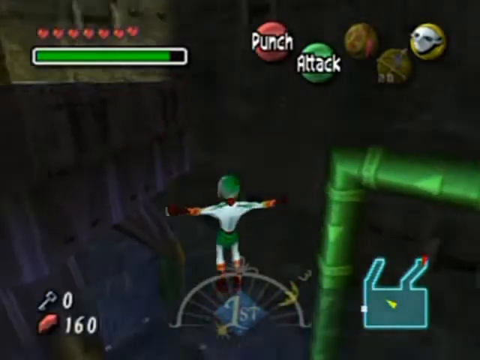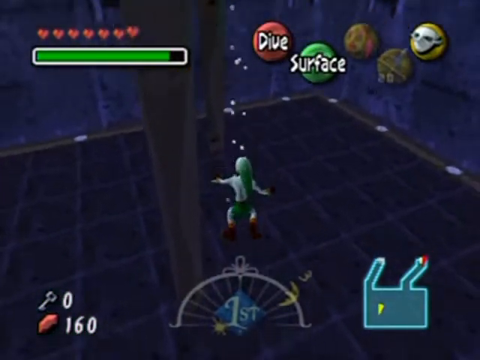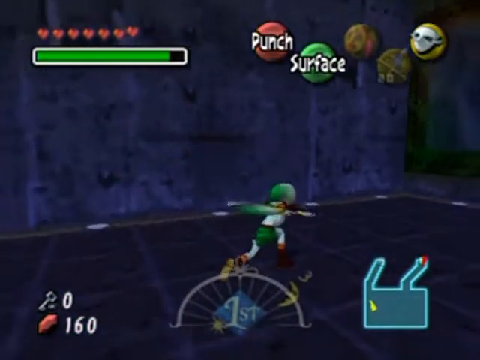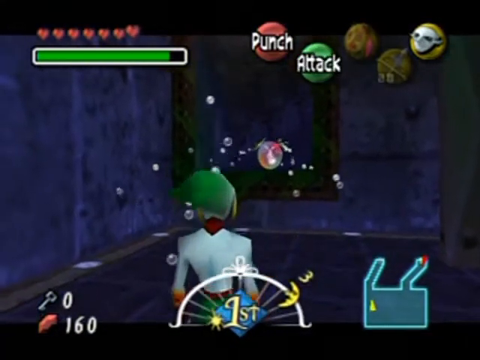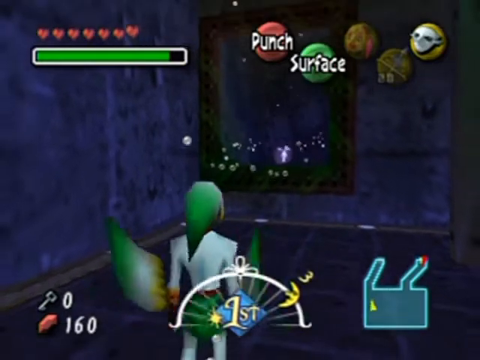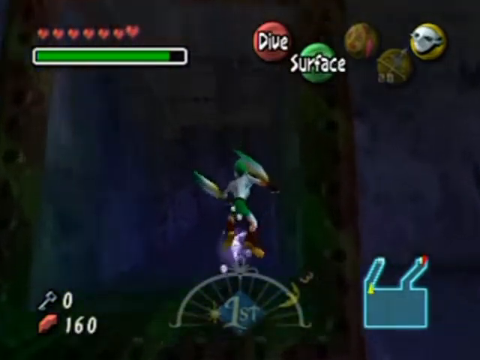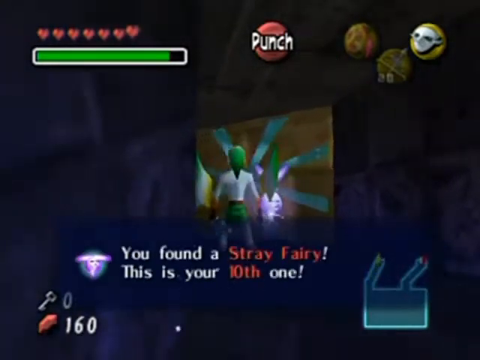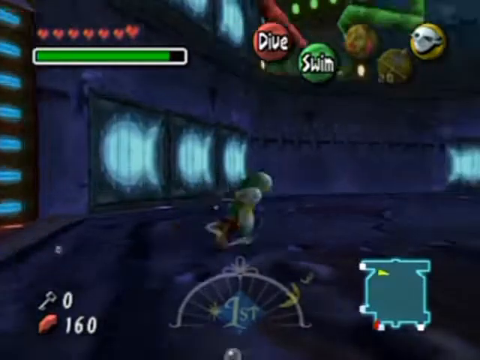Okay. So I think I am good to go here, because I know that other fairy is right here, which I'm going to shoot and free from a distance, because I don't want to miss it on my way through here, because that's a current, and it will pull me away from said fairy. So let's be very careful. There we go, I got it. 10th one, good.